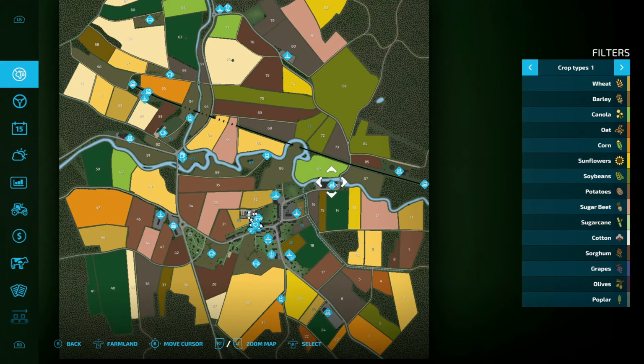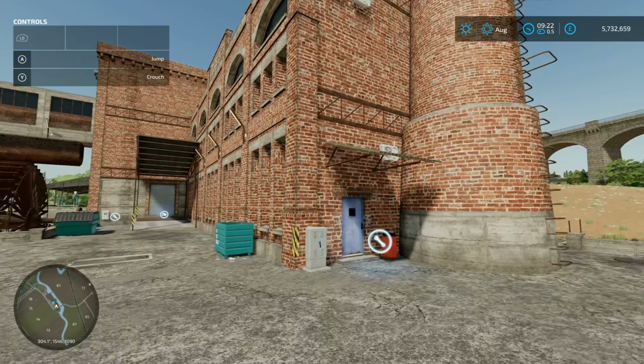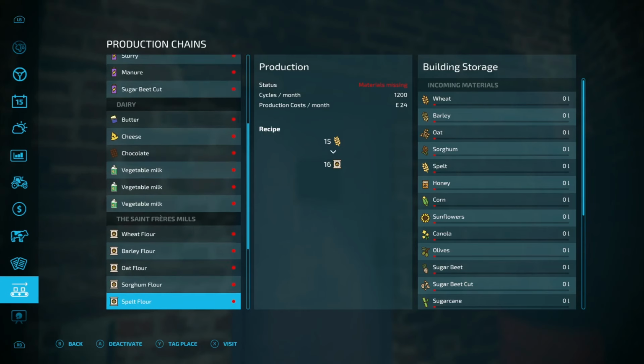Right, we're going to come down to this one down here. There's another production chain for you. So this is the same Frere's Mill. Frere's Mill? Yeah, we'll go with that. Now, this is going to be another one that you want to buy as soon as possible. So you come into it, I mean, it's 800 grand, right? I know it's 800 grand, that's a lot of cash. But once we've bought it, there's some other stuff we can do.